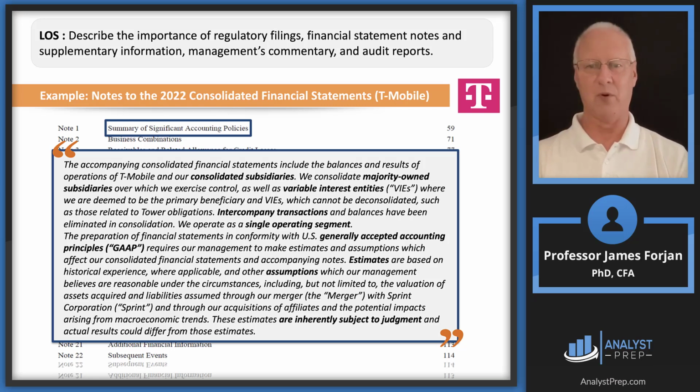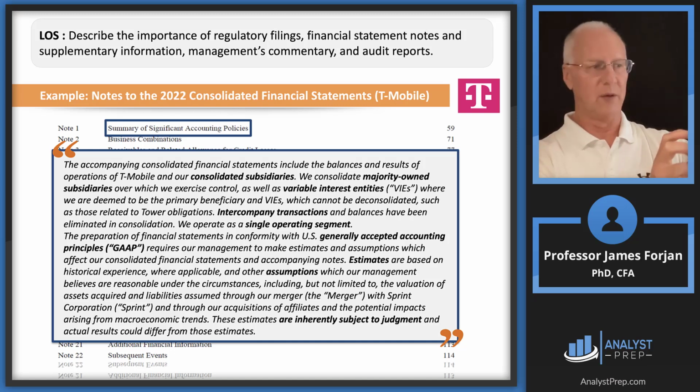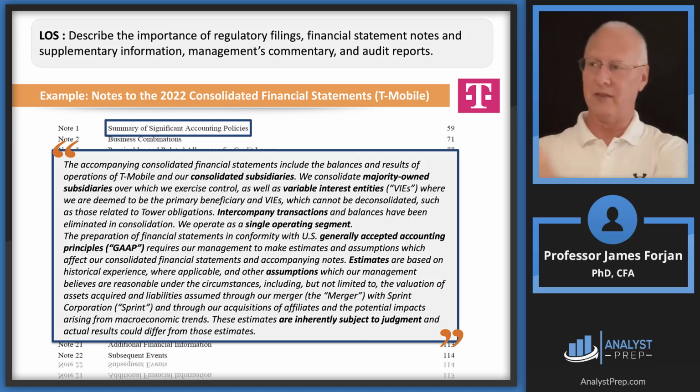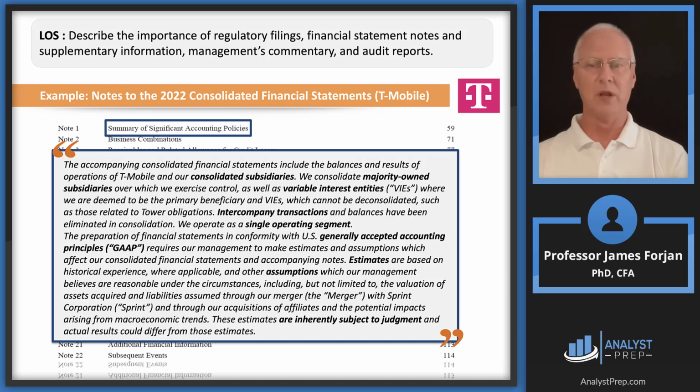Notice some of the things that we have bolded. Consolidated subsidiaries. All right, so the notes have to tell us, look, this company owns this or this company here and this one over here, and this is how we handled it. Intercompany transactions, that's always important. Oh, notice in the middle, there's that US GAAP, generally accepted accounting principles. Notice that there's not a line in there that says Jim's accepted accounting principles, because who knows what kind of thoughts I might have about debits and credits and depreciation expense. So we have these rules that we have to adhere to, but we can make assumptions inside of those rules.